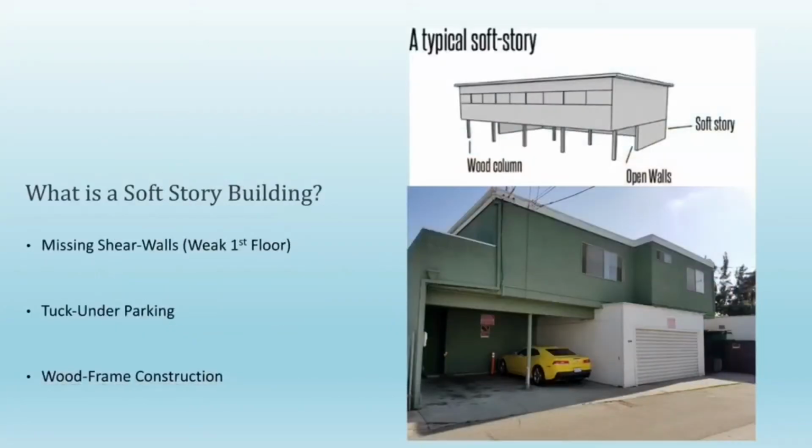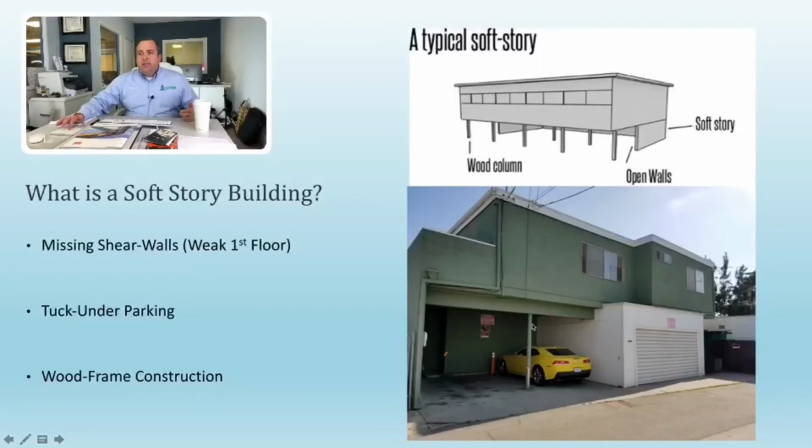So let's get into an in-depth explanation of what a soft story is. Typically speaking, like on the diagram on top, it'll be a habitable unit, okay? That's a key component. Some of you may have parking structures that don't have a habitable unit but are soft story. The code is very specific. It talks about buildings that have a habitable unit over the parking, okay? If you notice in here, here's my cursor, this post holds up the second story, but although it has good vertical load, it doesn't necessarily have very good lateral resistance, okay?